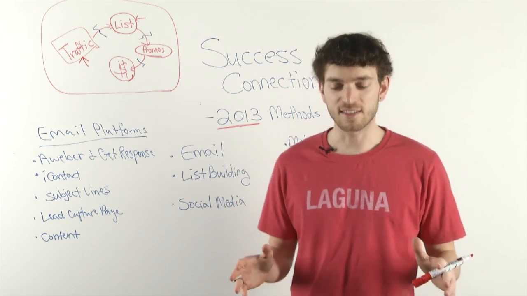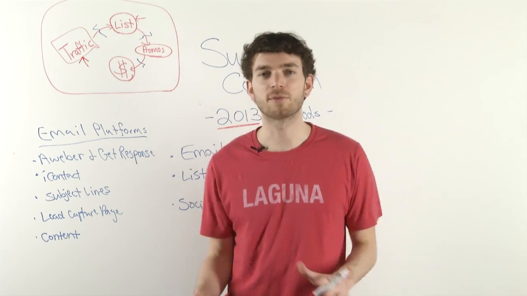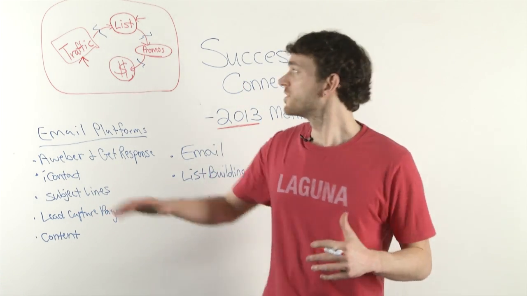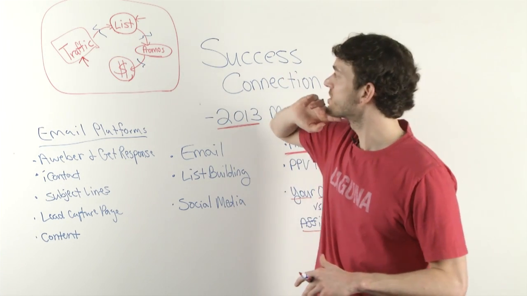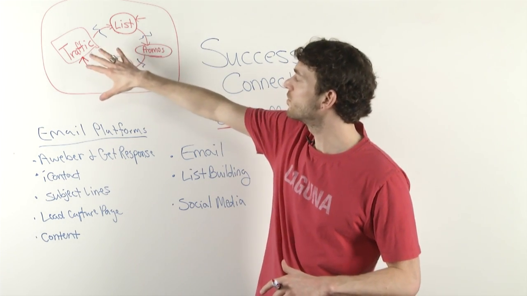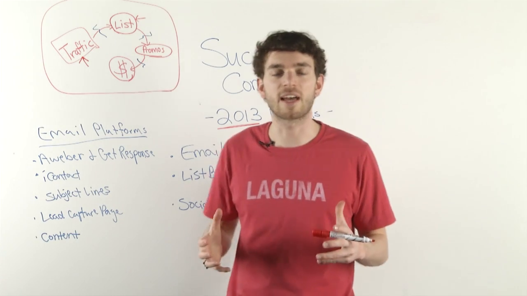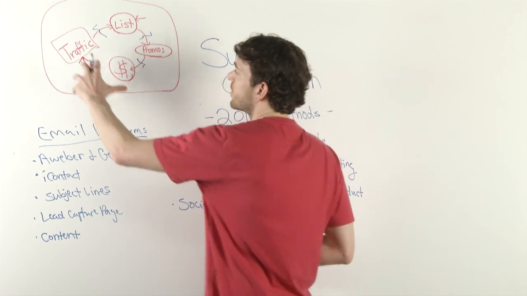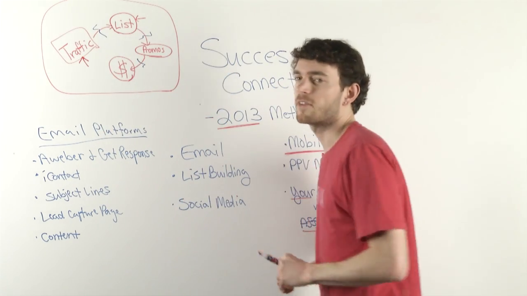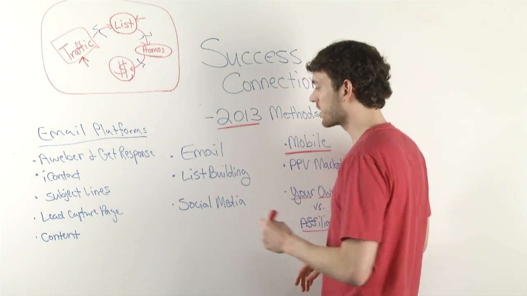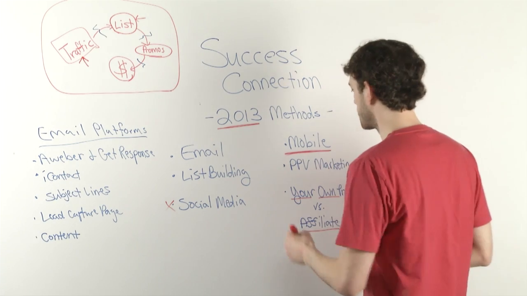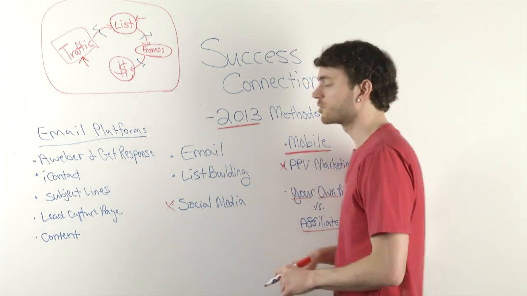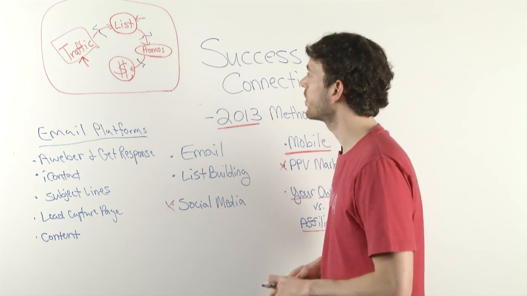So excited, this is our second training but third week on the whole cycle here that I've written out. I'm sure you can see it up here at the top of really what I consider to be a universal cycle for success or profiting online. It starts off with generating traffic, and we talked a lot about that last week, so we can kind of knock off social media, we can knock off the PPV marketing, just really the traffic piece of the equation.